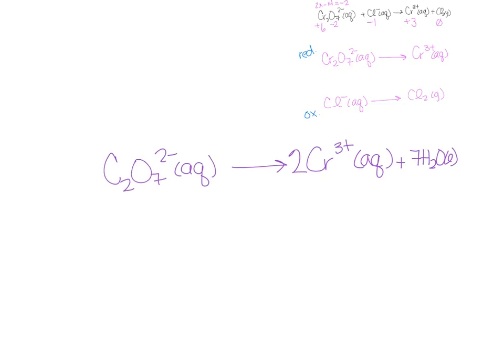Now what's the next step? How do you know there's some H2O? Because I need 7. I have 7 oxygens here, Charlie. I need 7 oxygens on the other side. The only way I can get an oxygen is by adding water. Got it. Okay? So now what do I have to do? Add 14 hydrogen ions. I have 14 in my products, so that means, yes, I have to add 14 protons.